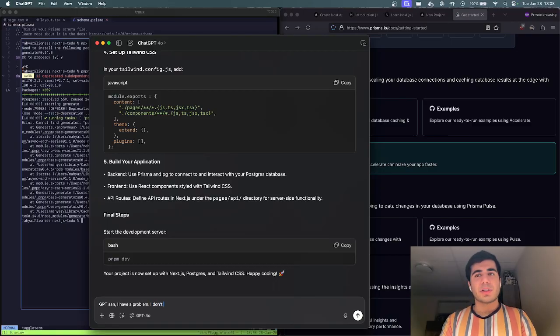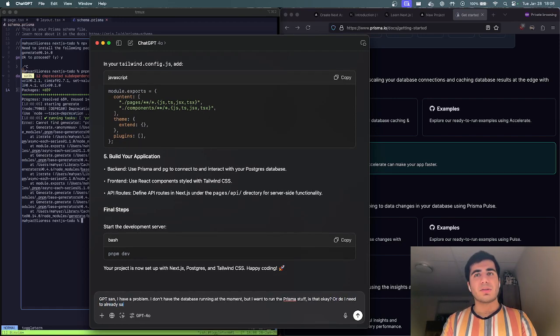I don't have the database running at the moment, but I want to run the Prisma stuff. Is that okay? Or do I need to already start with Docker to get an instance of Postgres running on my machine? This is the error I saw.